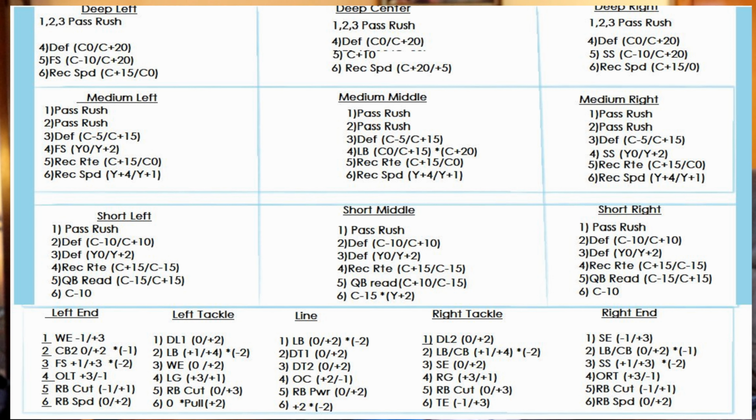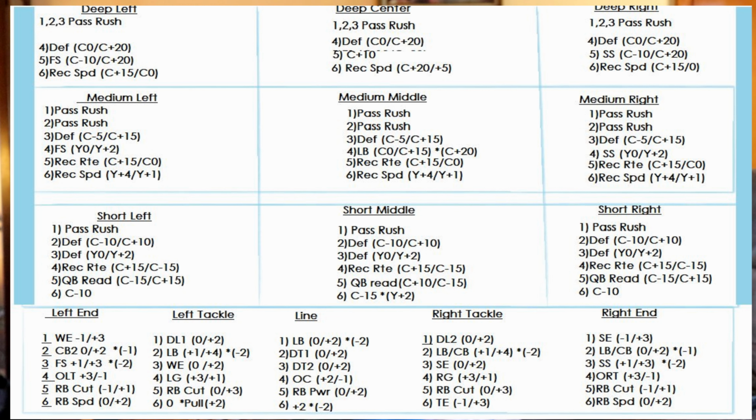I also have a pass rush in there. That's a separate table to determine if there's a sack on the play or if the quarterback gets pressured. I have a whole list for that. And there's different ratings too on the offensive players, like the receivers. I have 3 different ratings for them: how well they run their routes, how fast they are. I don't think I have that on this one. I also have their YAC, their yards after catch. And quarterbacks likewise. I think I only have read for the quarterback on this one. That's actually a very important mechanic in my game that I'm designing.